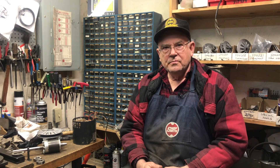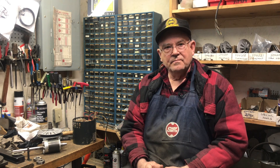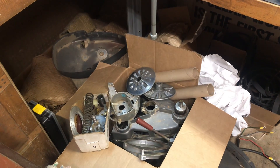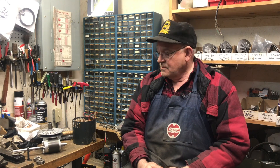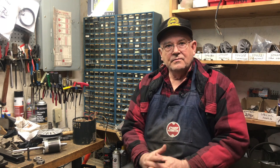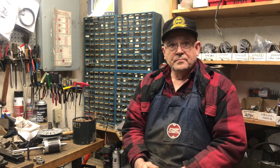I had a customer who purchased a new machine and brought it in to have it checked out. He turned it on and it just hummed, so he turned it off and brought it in. When I finished repairing his machine there were a lot of parts wrong — frozen parts. When we got to the bearings they were frozen as well. You couldn't even turn the sheaves on the front of the motor. He had turned it on, let it hum, and it was enough to smoke the motor and burn it out.